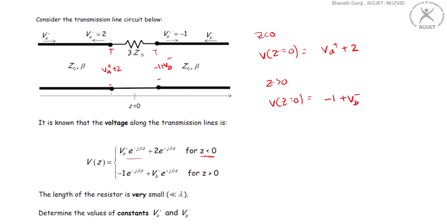So here I have the voltage values. But of course, unless I have the values for current, I cannot solve the equations to get these unknown values VA and VB. The potential difference between these 2 points is, I have some potential here and some potential here, and there is a 3 Z0 resistor here. That doesn't give me any answer. What I can get is, if I know the amount of current that is flowing in, then maybe I can get the answer, right? So let us find the current here. Because I have the voltage expression for z less than 0, what will be the expression for current? Here, what is a forward wave and what is a backward wave decides the issue.